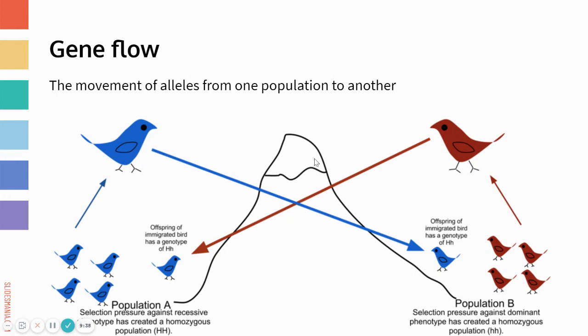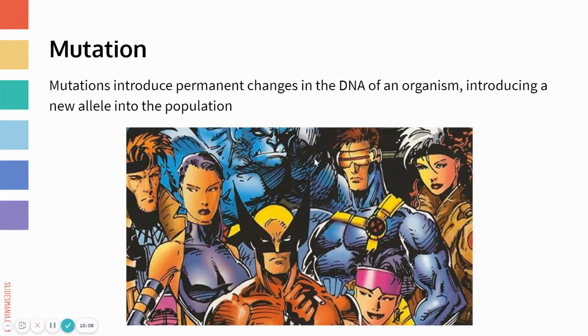So gene flow depends on whether individuals are coming in or whether individuals are leaving. It's not necessarily beneficial or harmful. The new individuals that are coming in could have helpful alleles that will become more common over time as they breed with the existing population, or they could have detrimental alleles, in which case those alleles might not stay around for very long if natural selection is acting on the population.